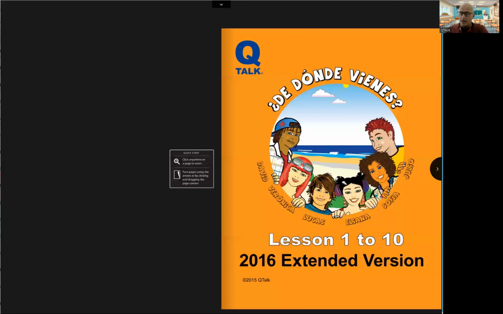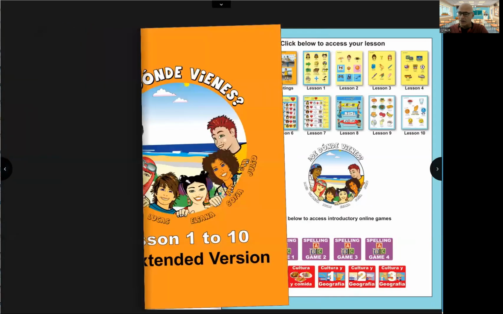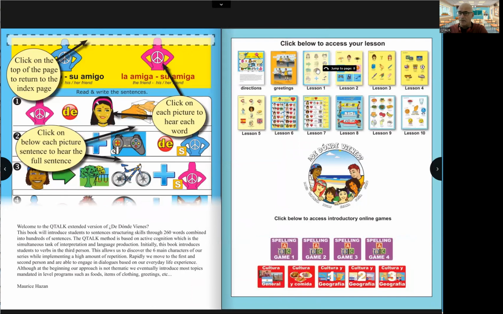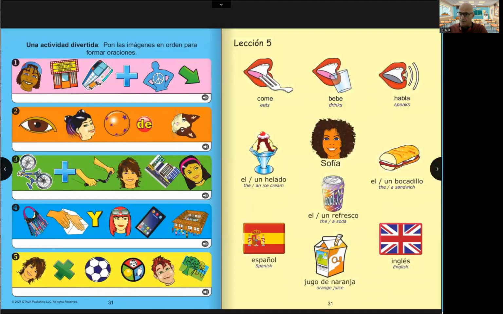There you go. And I can now go from page to page by clicking this button to the right, or I can go back. Okay. Now, I can also directly access a lesson by clicking on one of these thumbnails. Please notice that I'm using Spanish as an example, but this is generic to all the books and all the languages. If I click on this lesson here, for instance, lesson 5, I'm going to directly access lesson 5.